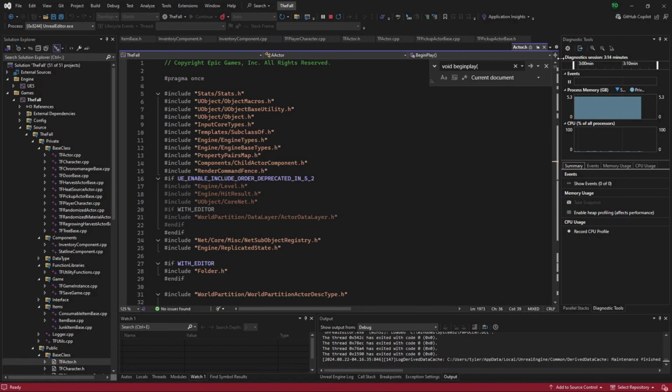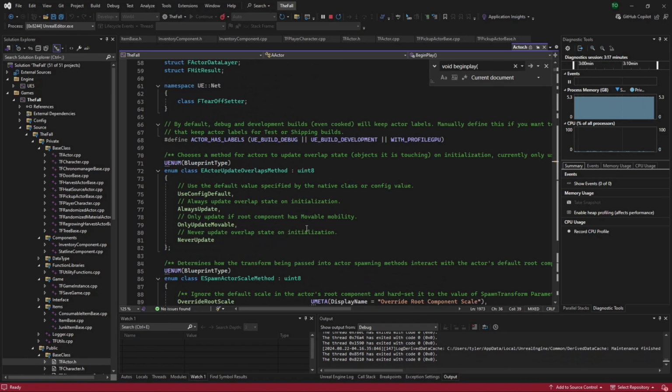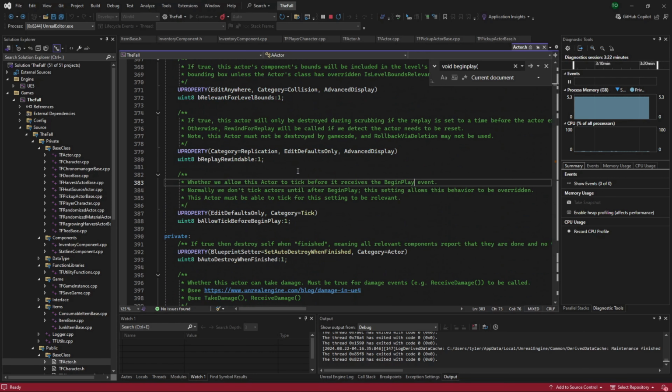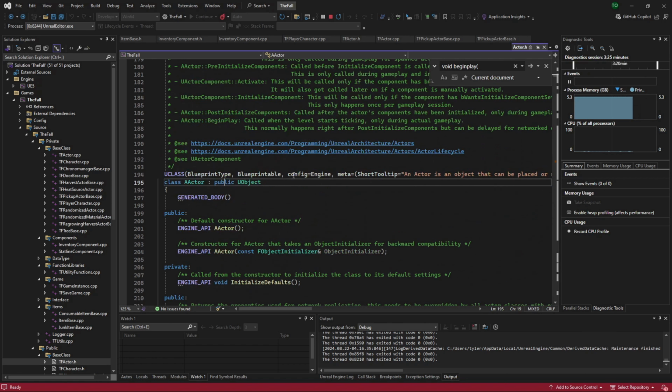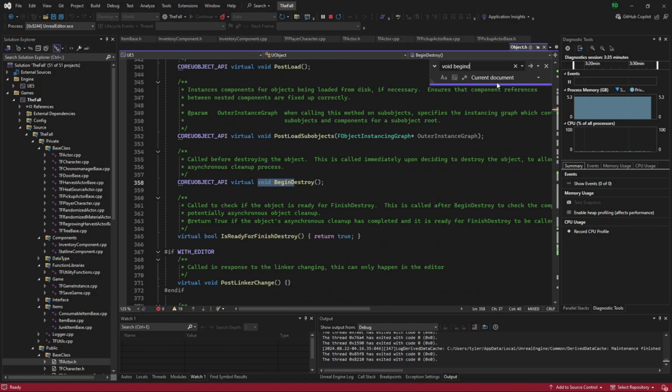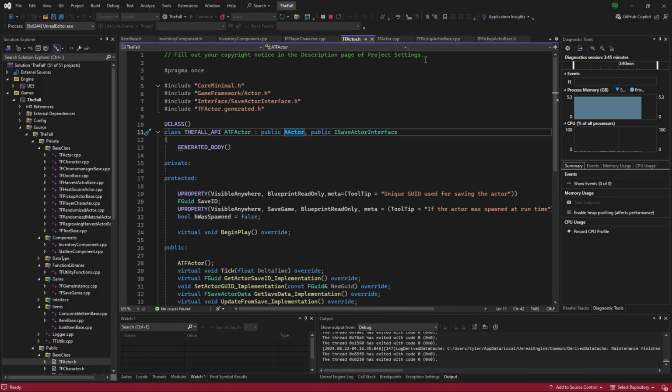So if we go up, this is when we first got into the file. Go to definition of a U object. Void begin play. It's not in there. So it's an A actor component or A actor class, but either way, sorry, I was going on a little exploratory mission there.